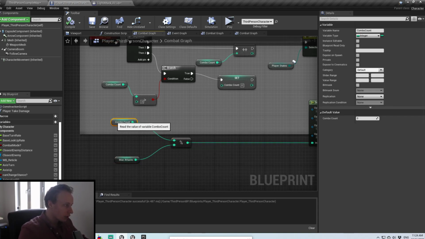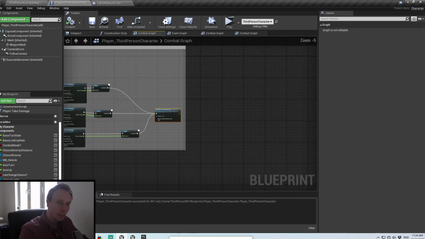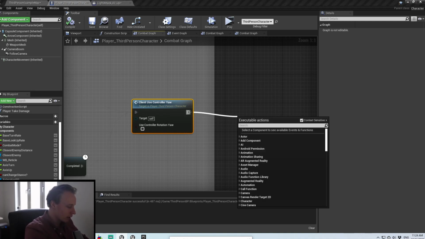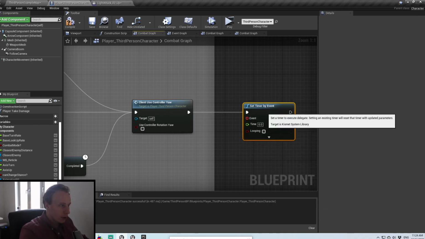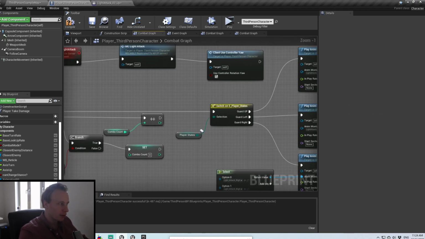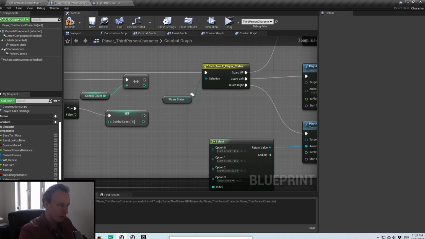What we are also gonna do is at the end of the attack function, you can obviously do this on all your attacks. At the end of your attack function, let's do a set timer by event. We're gonna add a timer to reset the combo if we don't do another attack. So that means that if we stop attacking and we go back to the attacking phase, we will go back to doing the first attack.